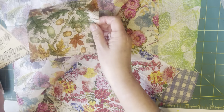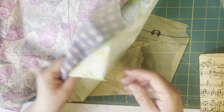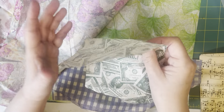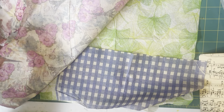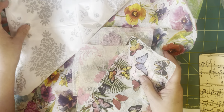Or you can just make it plain, and so I've got a variety here, mostly florals, and then there's a good background paper. I got that in some Happy Mail recently. It's really cool, isn't it? American dollars. I love that. Anyway, I'll just put all this to one side, and we'll start off with one piece and see how we go.